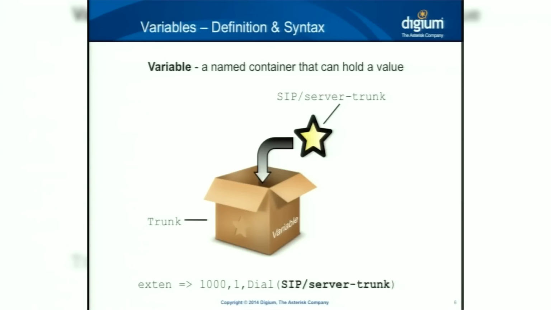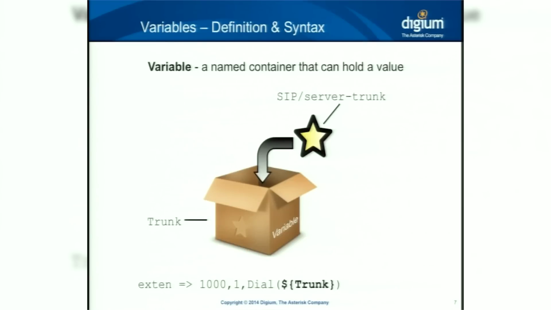The advantage here is if I want to reuse that over and over, instead of typing it all the time, and then, oh, it's changed, so let me go to all these points in my extensions.conf file and change them at every point. Oh, I forgot one, so now that extension's broken. Well, you define it once. You can define a global variable, that's one type we'll talk about. You define it once and then reuse it elsewhere, or everywhere. So let's talk about channel variables.